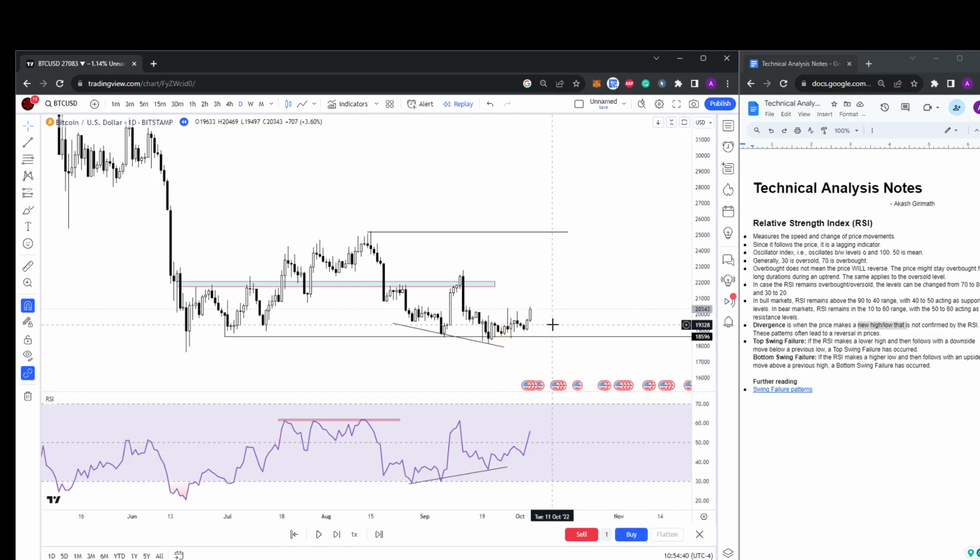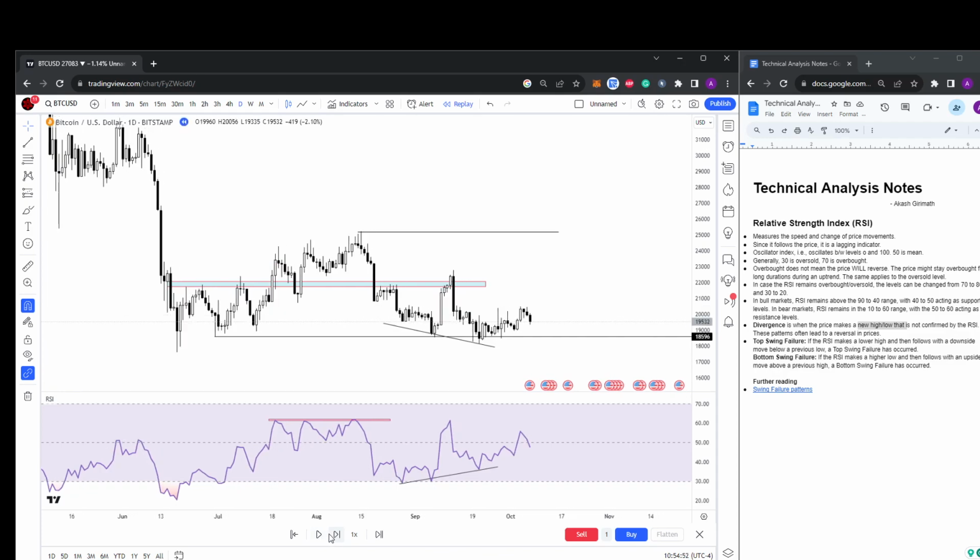Say I hadn't seen this, but now I'm looking at the RSI on a Bitcoin price chart on a daily level, and now this is where I should be longing. Now let's take a look at what happens next. Right, RSI, is this another rejection or is this a bounce, right? Now, if I were writing an article here, I would definitely write a bullish article. But for beginners, they would definitely see this RSI is heading south, it's getting rejected at 50, so this is bearish, right? That's how they would interpret it. But let's see what happens next.